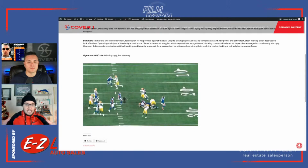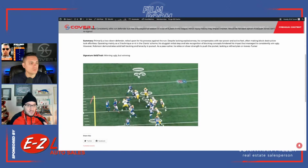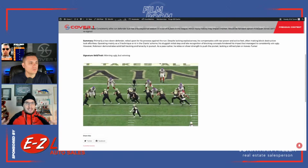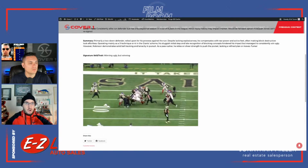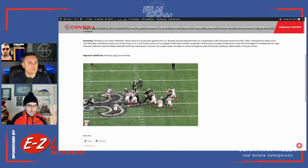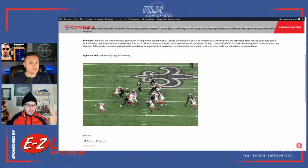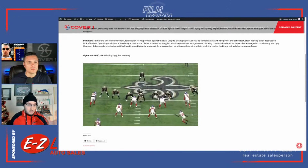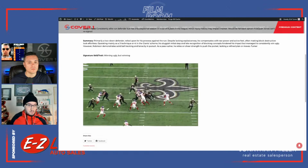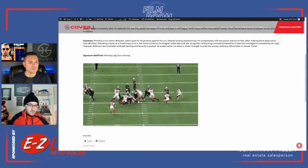And with his size, his hand usage, the competitive level that he plays at, and the physicality, having someone with that size and frame on the interior also helps keep Terrell Bernard clean, Matt Milano clean, Taron Johnson clean. So I liked him from a production standpoint and a size and frame perspective. And I also think putting him more at that one tech instead of as a 3-4 defensive end plays better to his skill set and obviously fits the need.